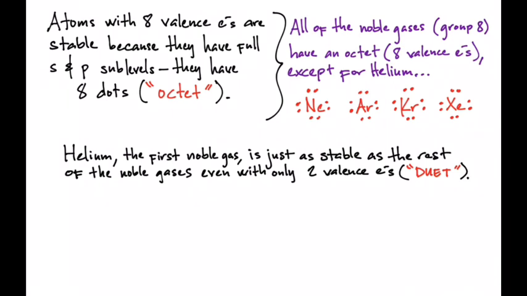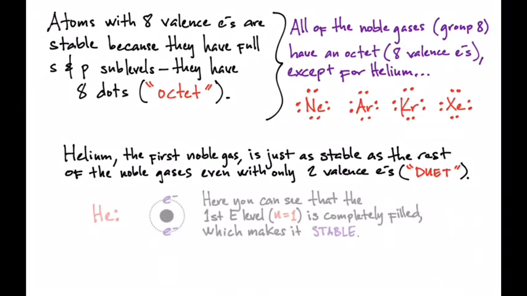And that orbital is the s orbital. And so the maximum number of electrons that an s orbital can hold is 2. And so the 1s orbital is already maxed out for helium. It's 1s2. So the outermost shell for helium is already completely filled. And that's what makes helium stable, just as stable as the other noble gases. So here's a schematic illustration that basically shows you that the first energy level for helium is already maxed out with 2 electrons. And so this is the outermost shell for helium, and it's already completely filled, which makes it stable.